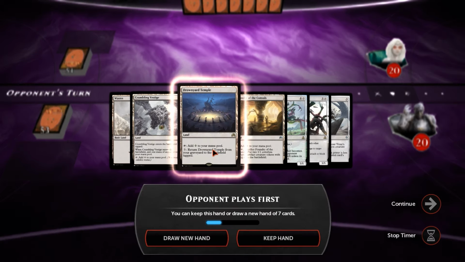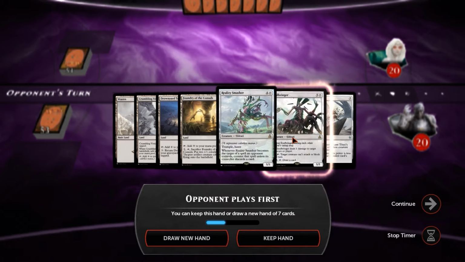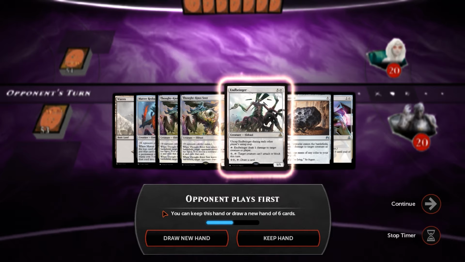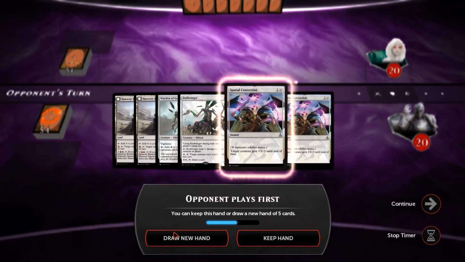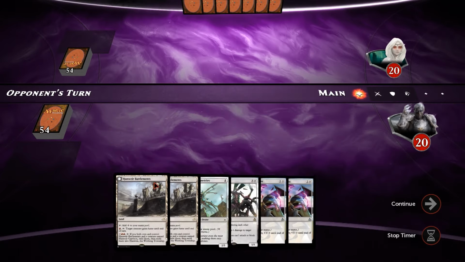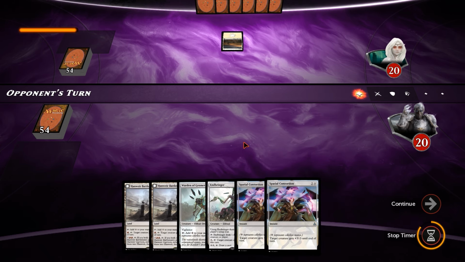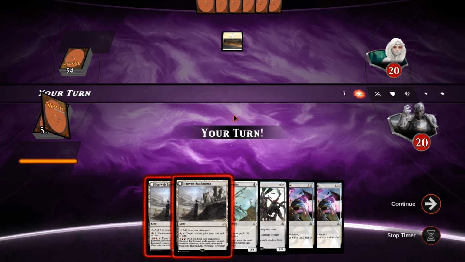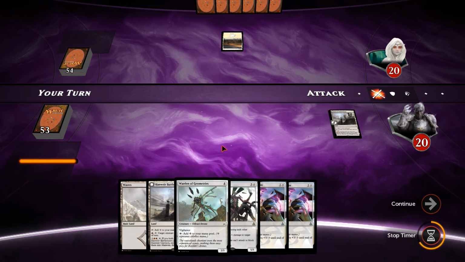Okay, this hand, the lands are great, but the cards are a little too expensive, so we'll throw it back. The exact opposite in this case, and we'll have to do with this. We have two lands, Spatial Contortion for early game removal to work our way up to the Warden if we keep drawing lands. So it's not too bad, not too bad. And we do continue to draw lands, so that's good.